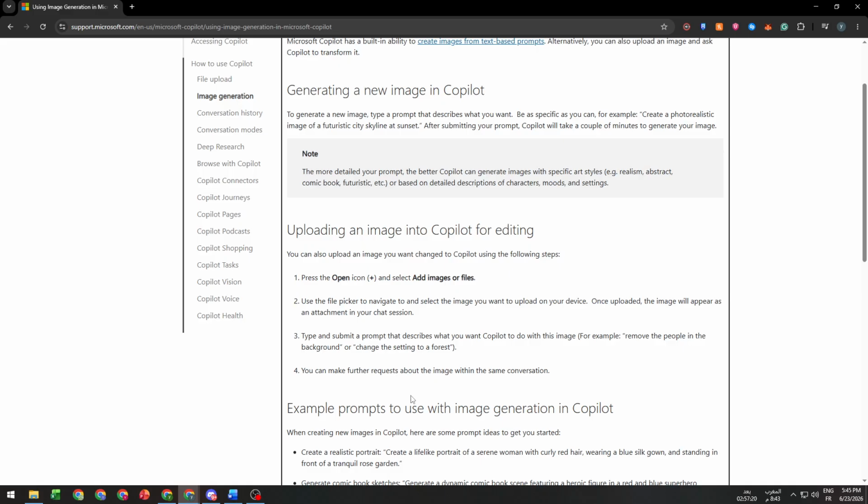Once you do that, it's going to look like an attachment in your chat. Of course, you need to write a prompt following it, since the AI will not know what to do with it. If you simply send an image, you need to write prompts that explain what you want it to do. For example, analyze this data, or help me detect what is in this picture. I don't know, a lot of things that you could do with it.